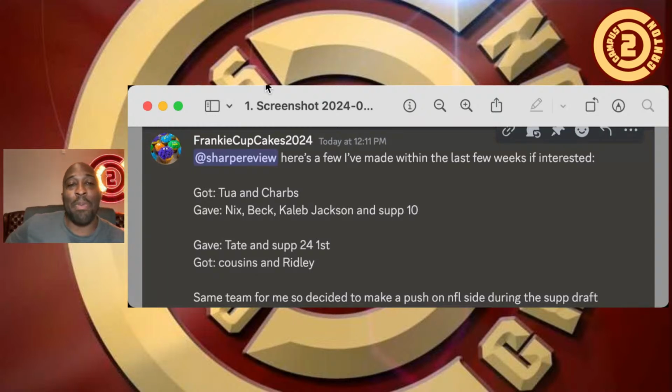You say Tate and a supplemental first for Kirk Cousins and Calvin Ridley. I was almost like, what Tate is this? Is this Golden Tate? But it's Carnell Tate, the wide receiver there at Ohio State, who we really like. Not super athletic, but he has a lot of intangibles that we like. The coaches couldn't say enough good things about him last year. Lost his black stripe really early. But what is he going to be in 2024?